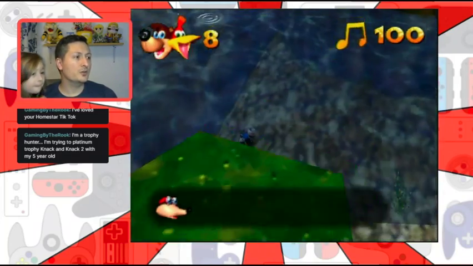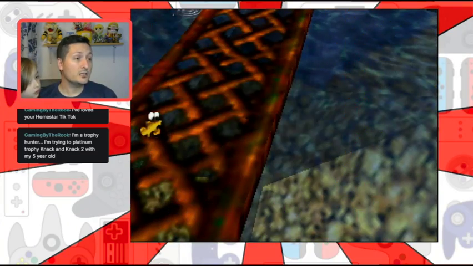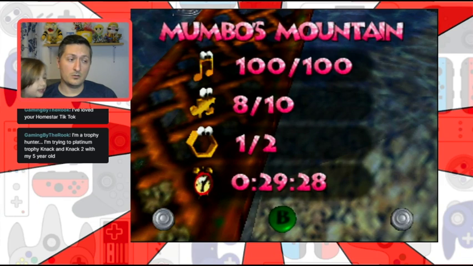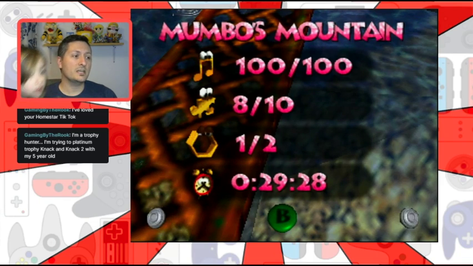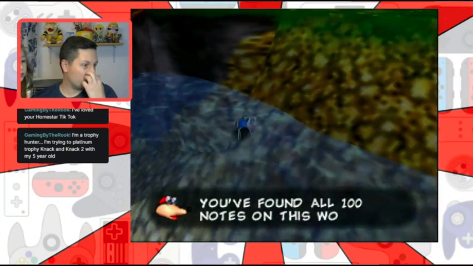Alright, we got all 100 notes. And I think we have nine jiggies here. Nine jiggies? Oh, we have eight. Oh, because I can't do the totem pole too. That's right. Okay, but that's where we're at. That should be good.